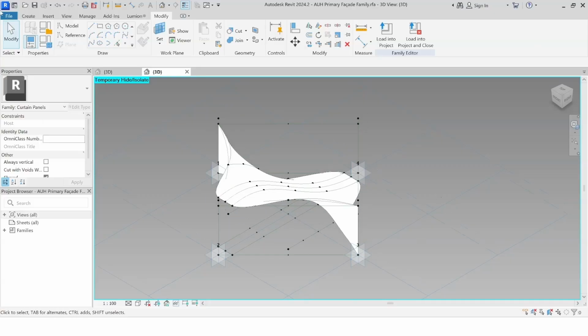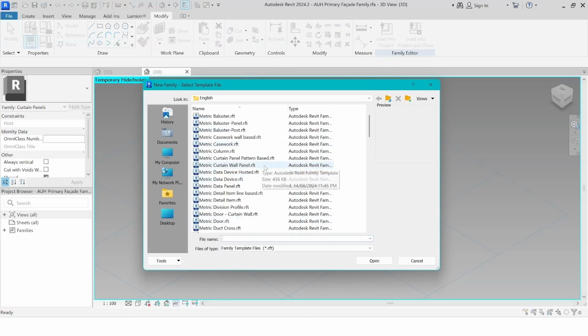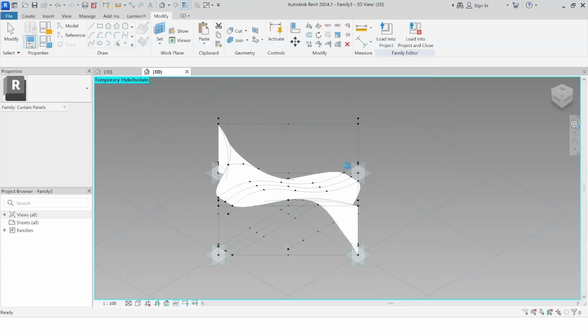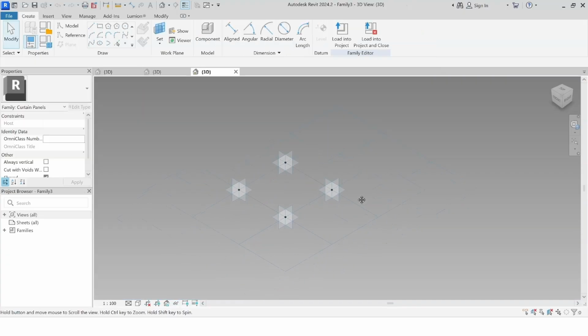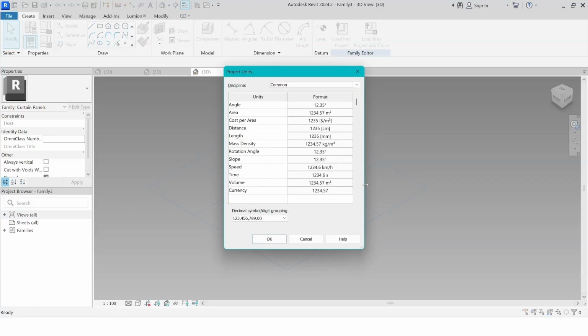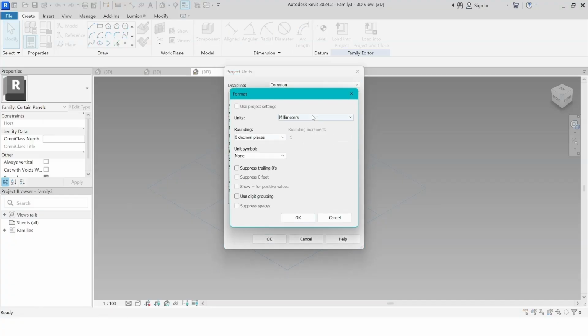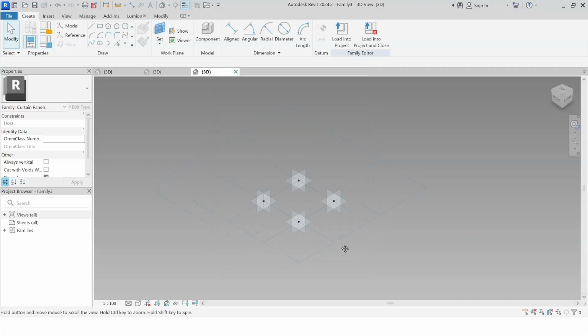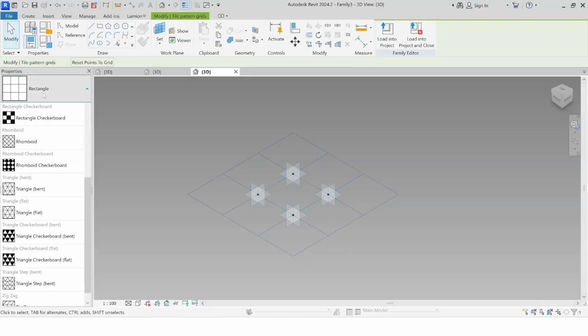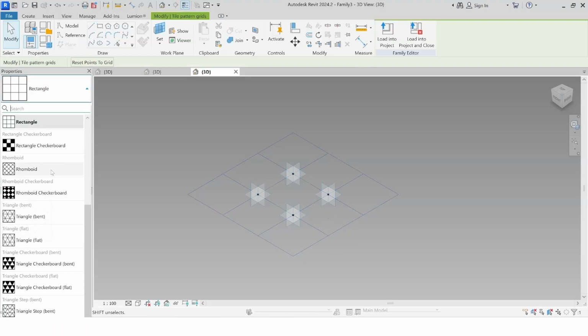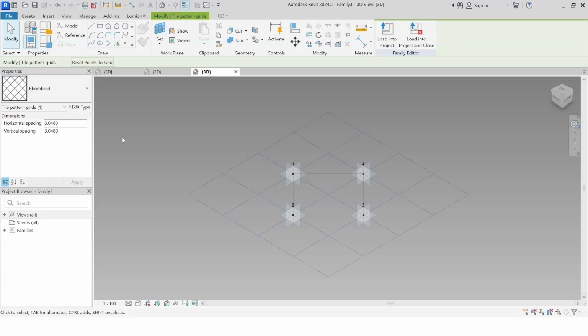Now, in Revit, we'll start by creating a new family. And we'll be using the metric curtain panel pattern based. First thing we're going to do is change the units to meters. And then I'm going to select the rhomboid starting plane, the starting grid.